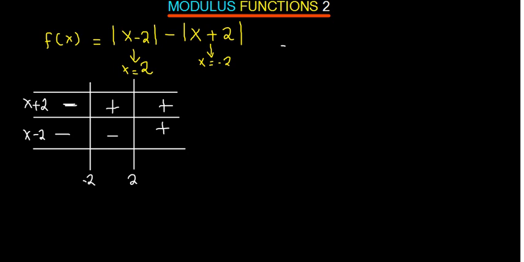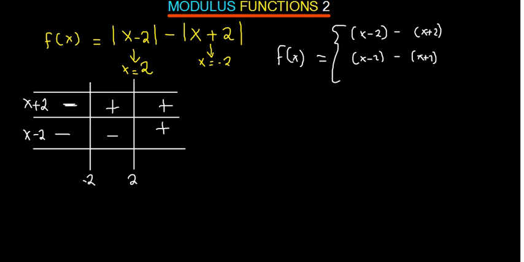So I'm going to say f of x is equal to, I'll write it 3 times. I'll first write, now I'll not put absolute bars, I'll put brackets, x minus 2 minus x plus 2, and then x minus 2 minus x plus 2. Please get the sign in the middle the way it is. Basically, you just get everything the way they are. The only thing changing is you're not putting absolute bars but brackets. And then the first one should be valid for values of x smaller than negative 2. So I'm going to say x is less than negative 2.